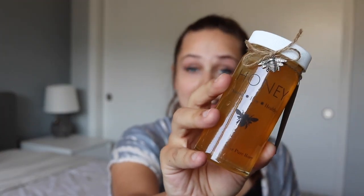Next up, we have 'Revive the Skin' — a honey facial mask. I seriously love this, I will definitely be using this one. Next up — I told you it was honey-themed! This is what I got a little sneak peek of on their Instagram page and I was so excited. Natural raw honey! Before this pregnancy, I was never that much of a honey fan — I mean, it's good, but I didn't really care for it all that much. But right now, I am so in love with honey — literally I will have it every single day.